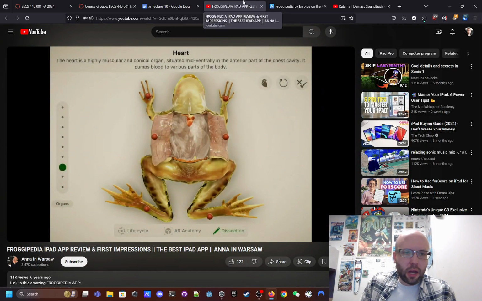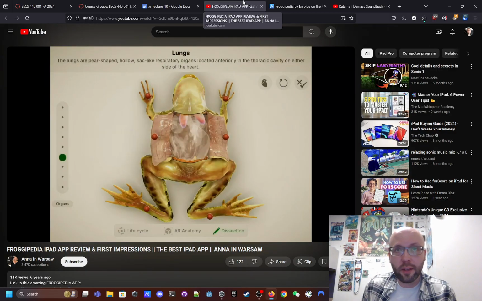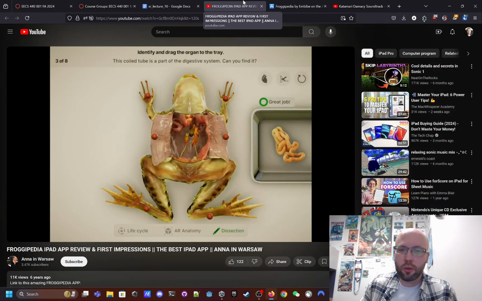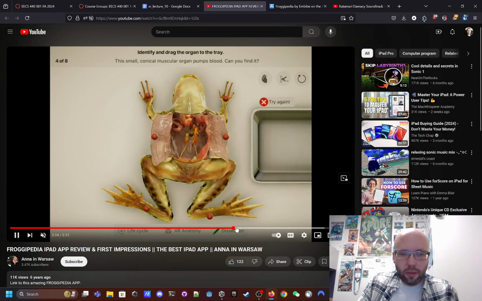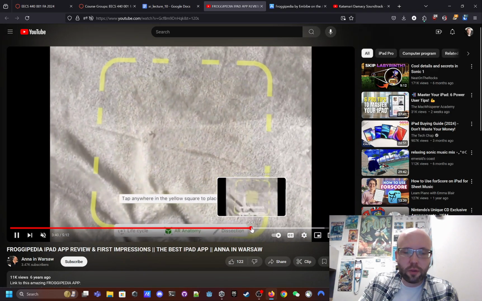So the app kind of allows us to put information closer to where people might want it, right? Move the information closer to the moment where people might need it. As a result, learning outcomes may improve. Anyway, right, so you've got some challenges. You're trying to find different internal organs of the frog.